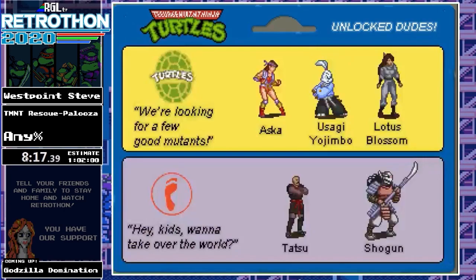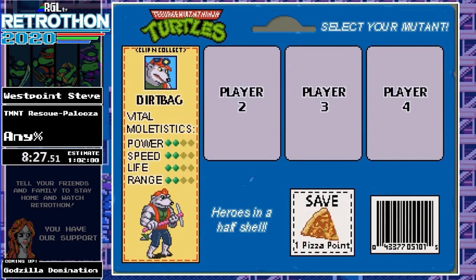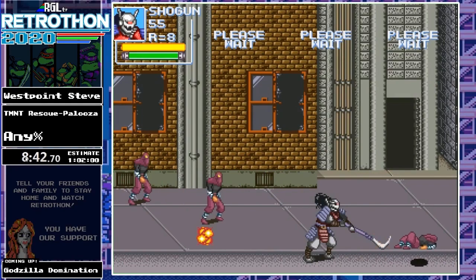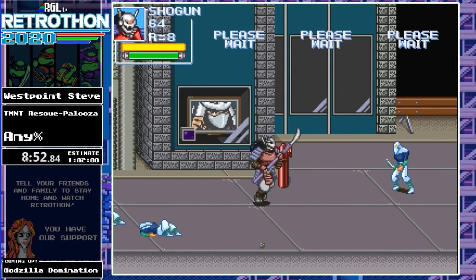Now we got Shogun. So Shogun is the guy we're going to use for the rest of this game. Next stage we're going to go to is Street. All right, there we go. Shogun and Dirtbag are going to be the two characters we use for the rest of this game. Shogun has the best range in this game. And as you can see, I'm going to utilize this jumping attack the entire time. I'm going to jump in and press attack immediately.